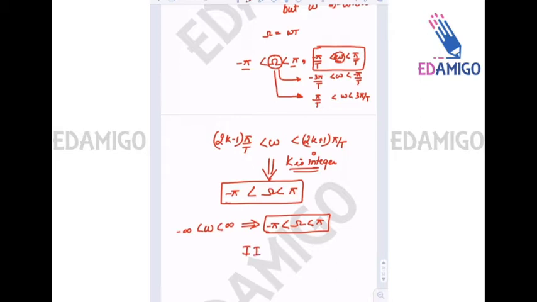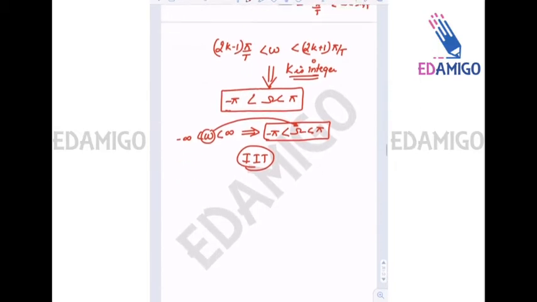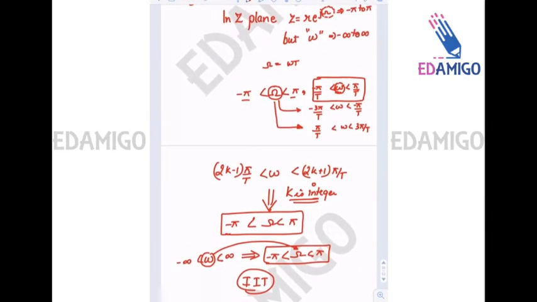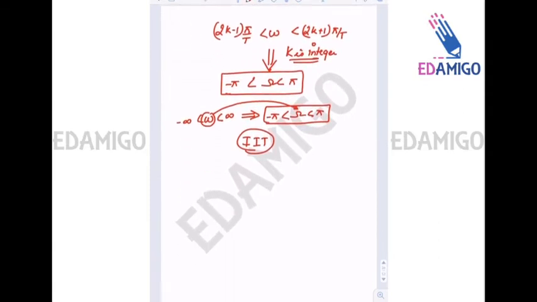Okay, so there is a many to one mapping taking place in this kind of mapping, that is the impulse invariance transformation. In IIT, the continuous frequency is mapped into the discrete frequency, but this mapping is not one to one, rather it is many to one. This does not take place in method 3, which is the bilinear transformation. We will be talking about it in part 4 of the lecture series. So this is a very important property of the impulse invariance transformation that can be asked in any competitive exam. That's why I have emphasized this property here.